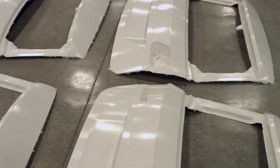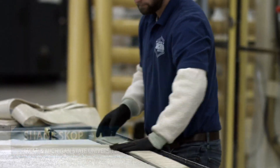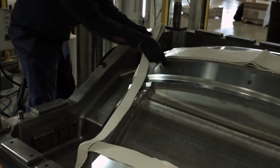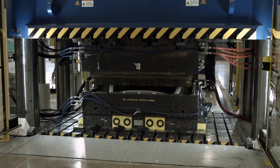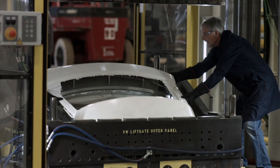The molding process starts with your material — you cut a blank charge that is typically flowable, so you have significantly reduced waste in the process. Once you have your charge, it's placed in the mold. Then you close your mold and apply tonnage. Under tonnage and temperature, you start to cure your part — you flow and fill the part — and you get a fully cured part once the cycle is over.